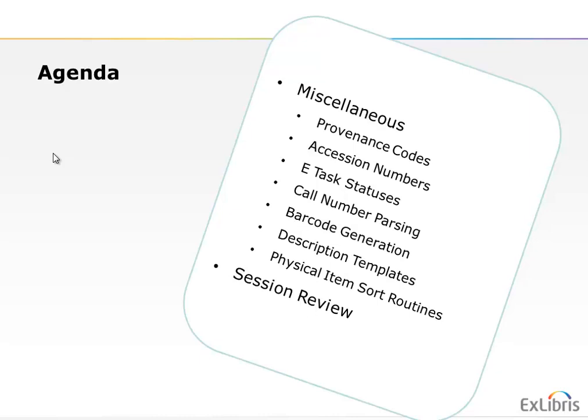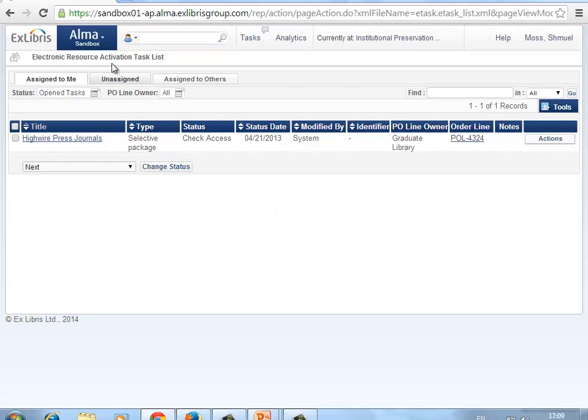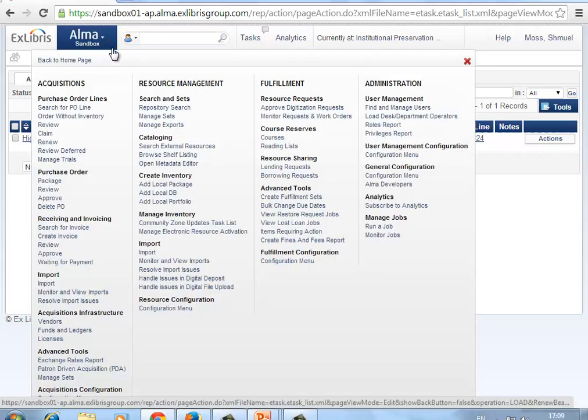The call number parsing configuration allows you to select a call number format for each call number type supported by Alma. In other words, where to put the line breaks and how to format that number on the printed label. You may choose from a number of different predefined formats. Configuration of call number parsing requires the repository administrator role. We configure call number parsing routines and associate them with different call number types.